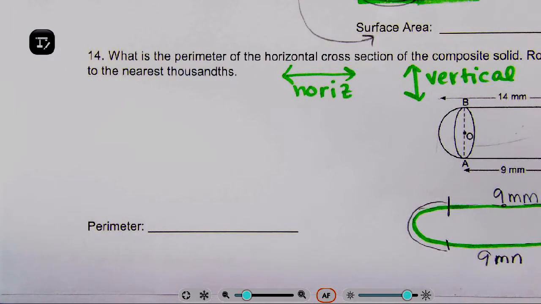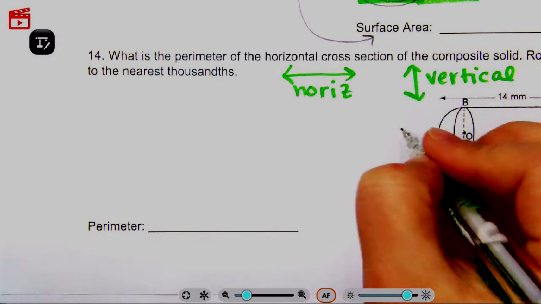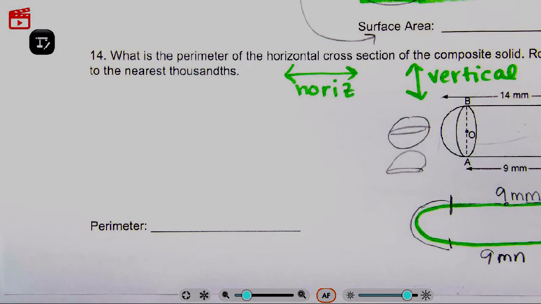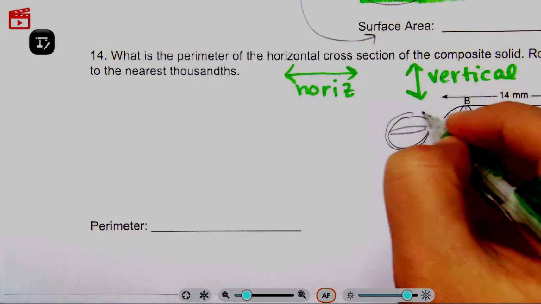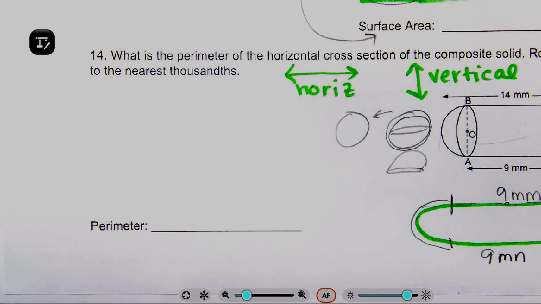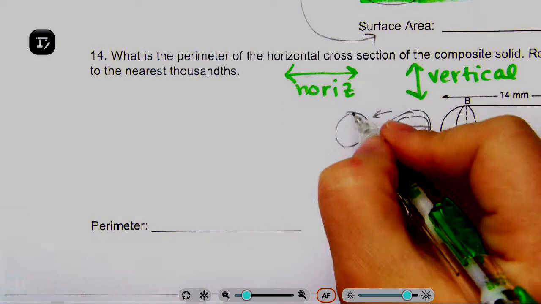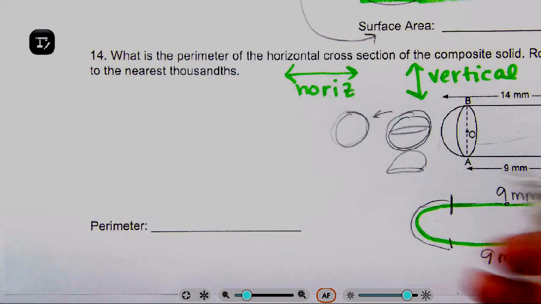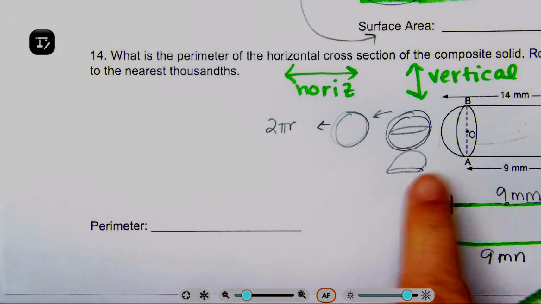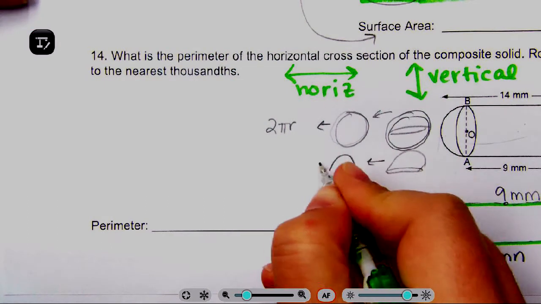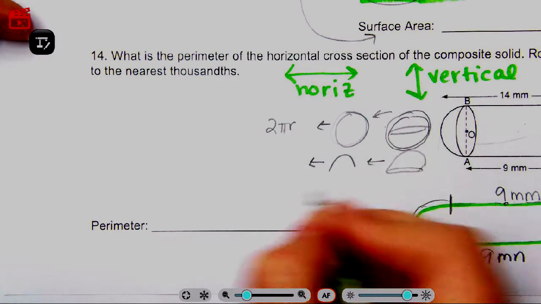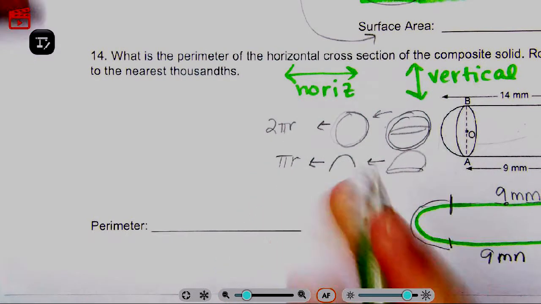Well, let's go back and see what we have. We have a hemisphere. A hemisphere is just half of a sphere. So if I wanted to know the perimeter around a sphere, which is just the perimeter around a circle, if we do 2D, the perimeter around a circle would be the circumference. So what is the circumference? Circumference is 2 pi r. But we don't have a circle. We have a hemisphere. That means we have a semicircle. So what is the perimeter around the semicircle? That is half of a circle, which means I'm going to divide by 2 and get just pi r.